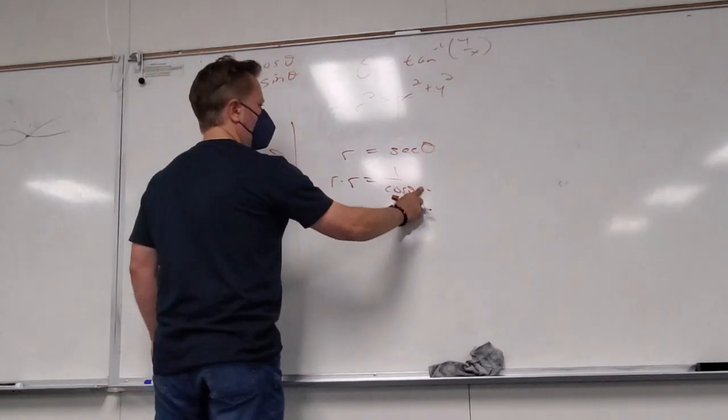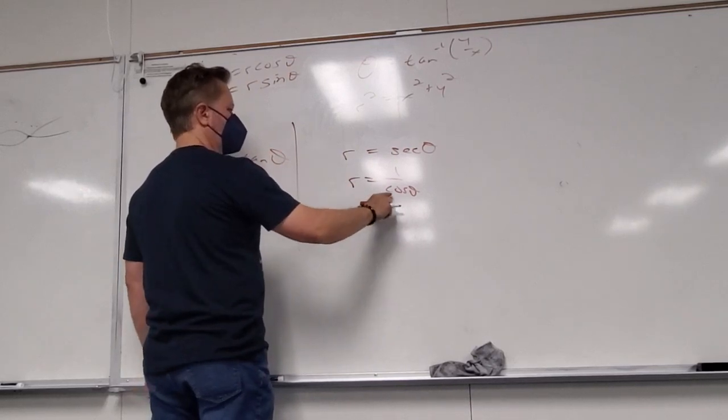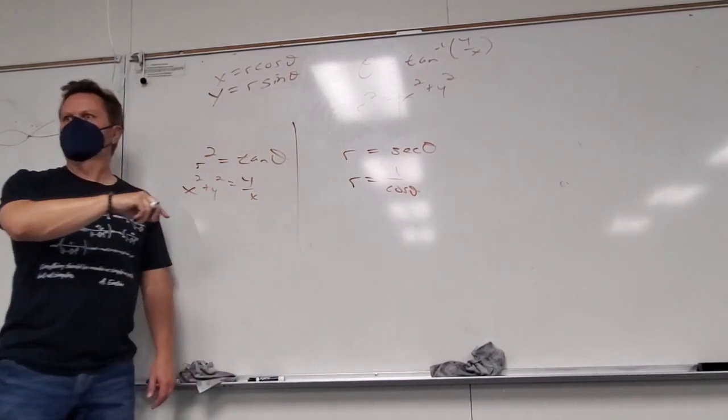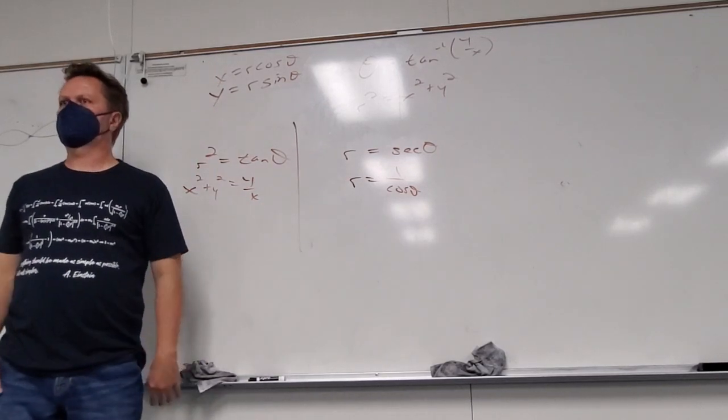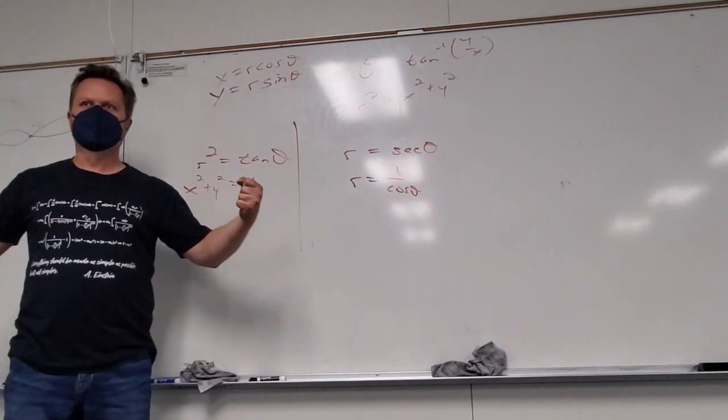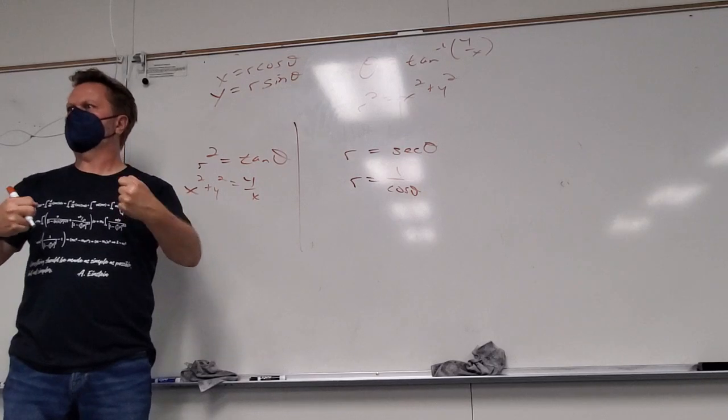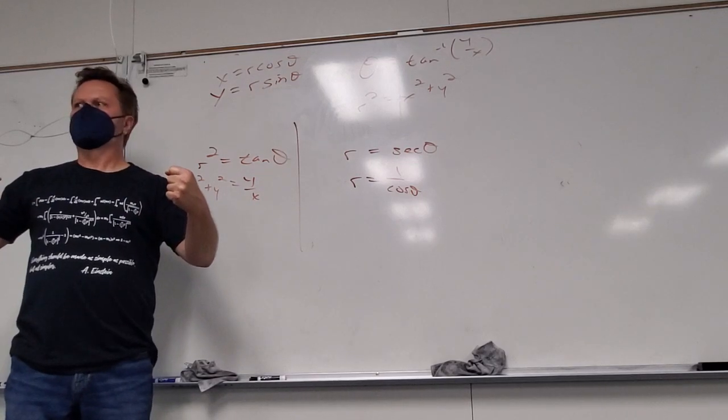Yeah? So I think we looked at an example like this. I mean, you wish there was an r here, don't you? And what do you wish was next to the r? You wish there was like a cosine sitting there, right? Can't you do both of those things? What can you do to both sides? Multiply by cosine.